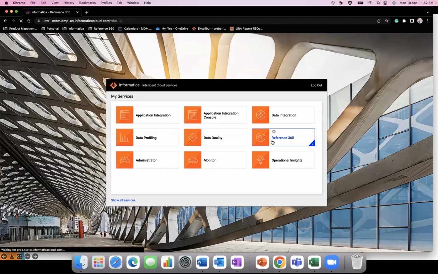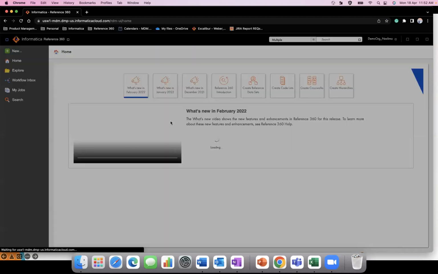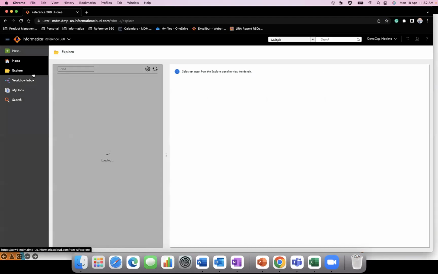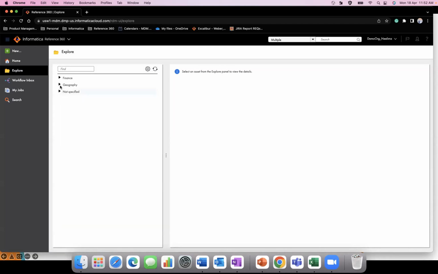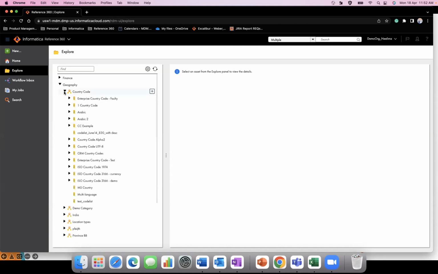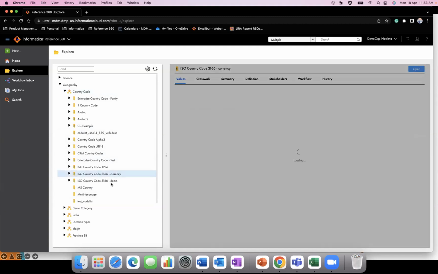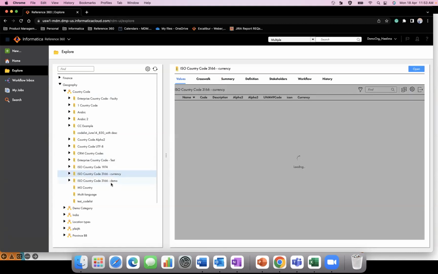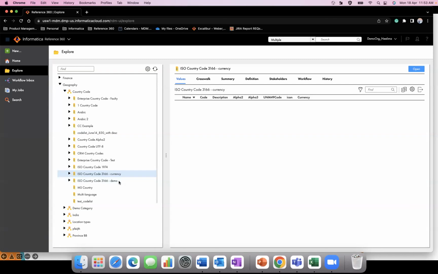And I'm going to log into the Reference 360 application. I'm going to go to the explore tab and maybe select a few code lists inside geography. Let's take country code 3166 currency as an example.